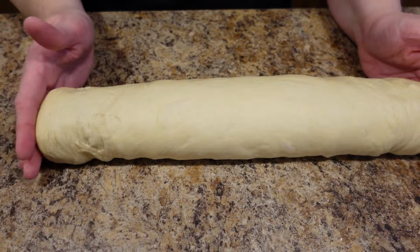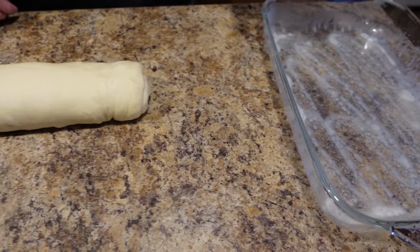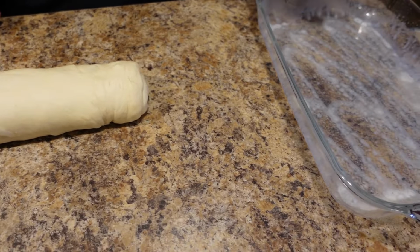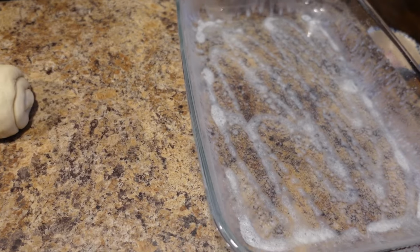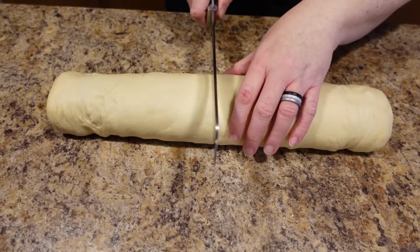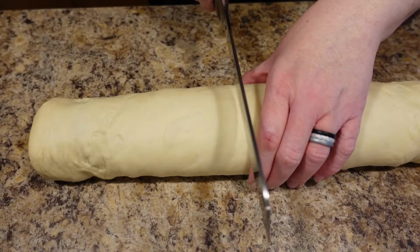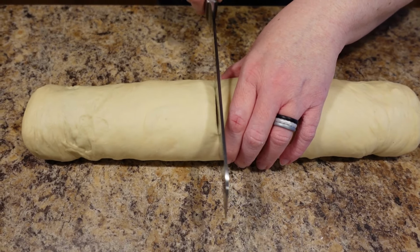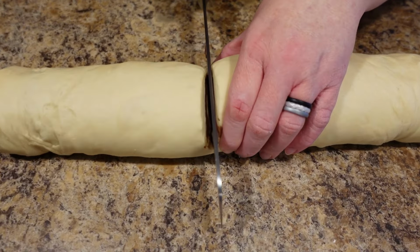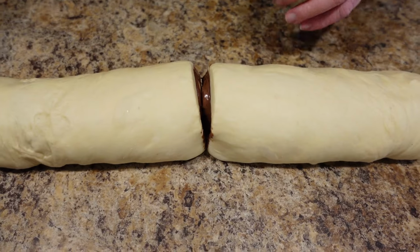Now we are going to start cutting it. We have a 13x9 pan over here that I have greased with cooking spray. I'm using coconut oil spray. That's the reason it looks a little weird, because coconut oil spray will start to re-solidify. Now we're going to cut this into 12, and I am using a serrated bread knife to do this. You want to go back and forth in a gentle sawing motion. You don't want to push straight down because you're going to mash them.